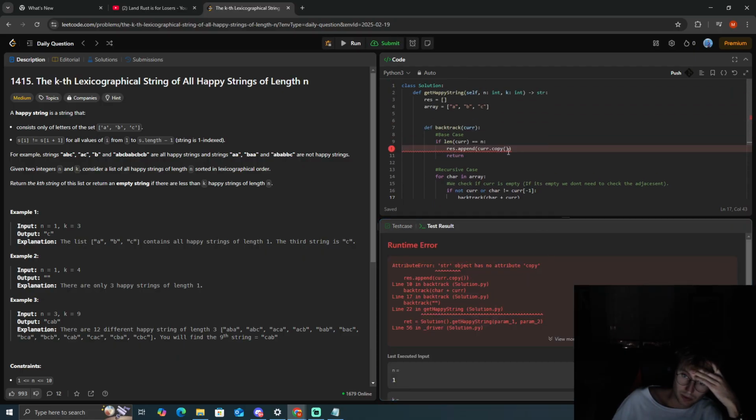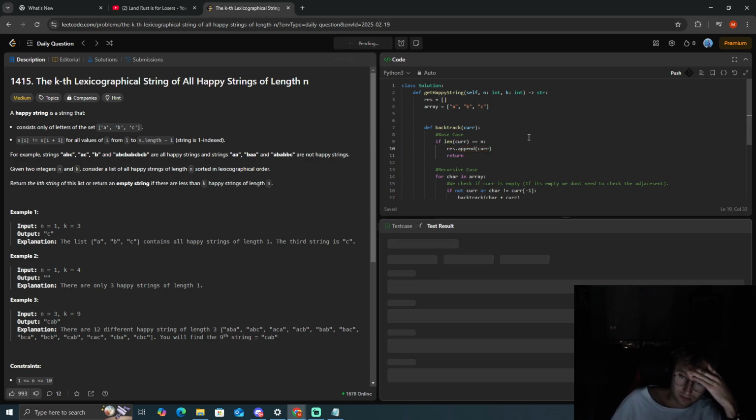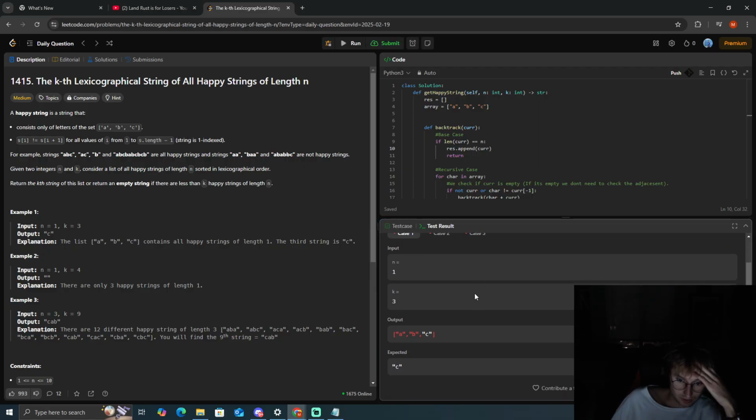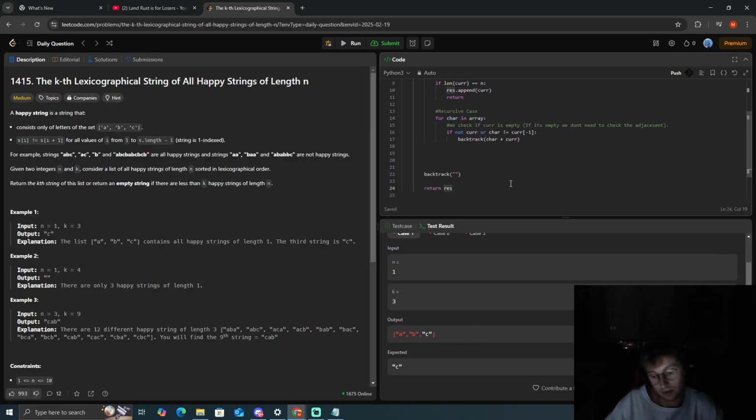It's no attribute copy. Oh. Let's get rid of that. It's probably only for nodes. Okay. We got A, B, C, right? So we appended all the ones with that length. So now we would return res k minus 1, right?